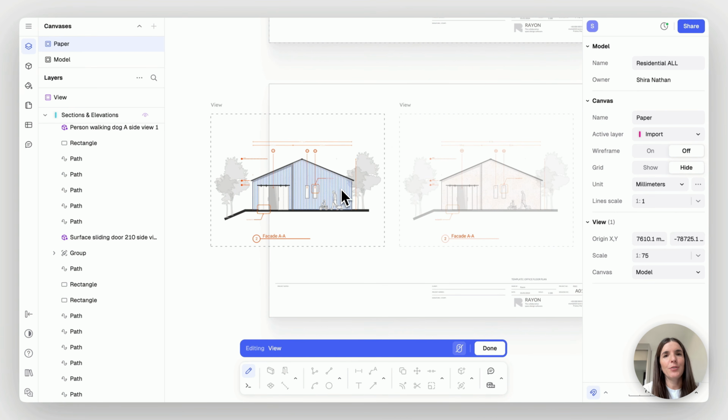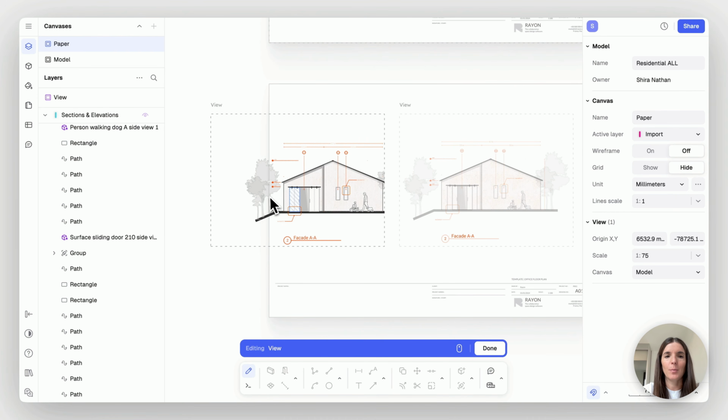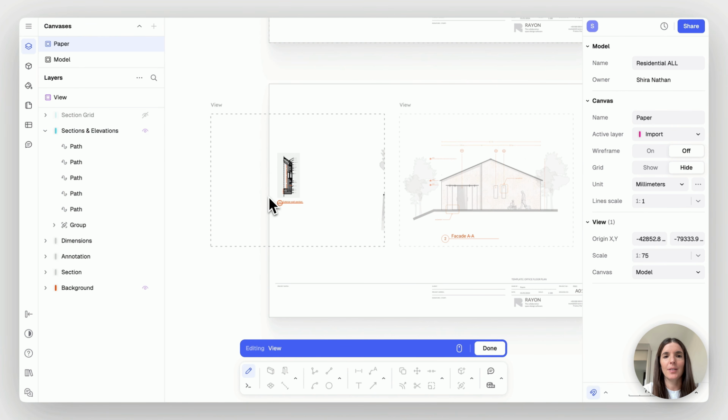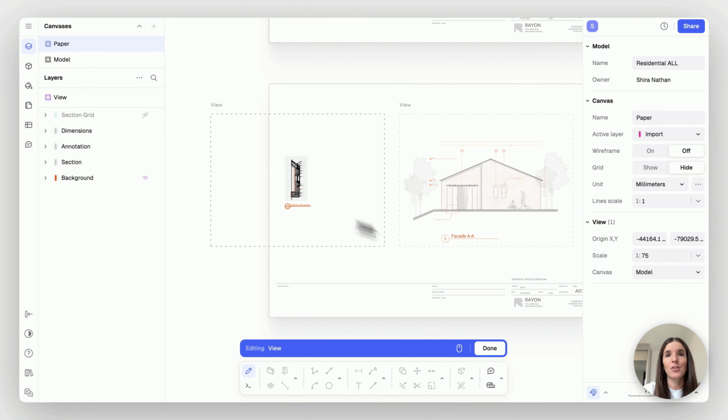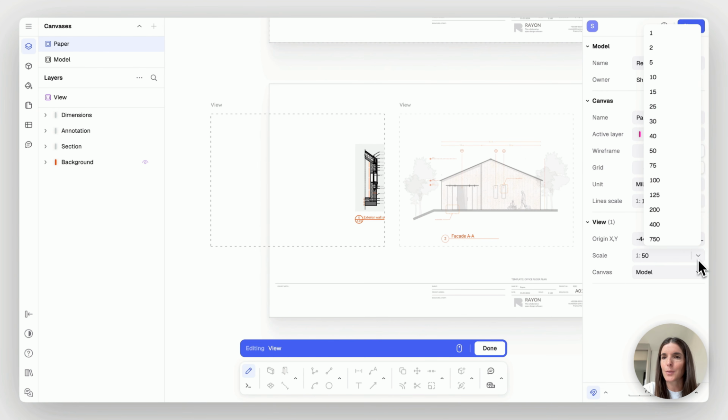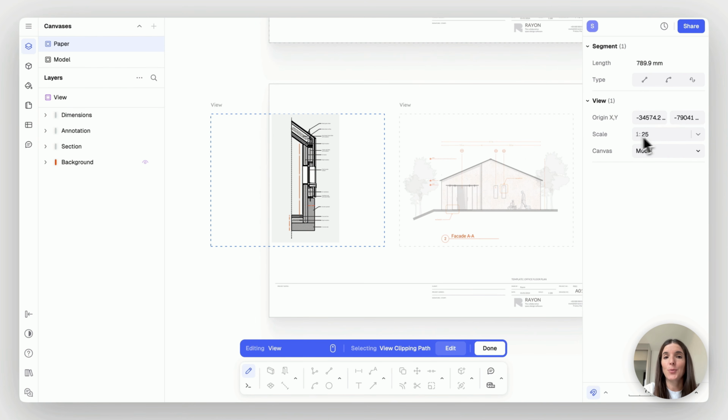I want to add 2 different scales on one sheet. So after I've added my facade, I copied this view. I'm going to unlock the panning option and move to the detail that we had right here. Typically, details are shown in a larger scale. So I'm just going to change this and see what fits in my drawing. So maybe 1 to 50. I think we can even go smaller. Looks like 1 to 25 is going to do the trick. And I'm going to lock this again and set the boundaries.